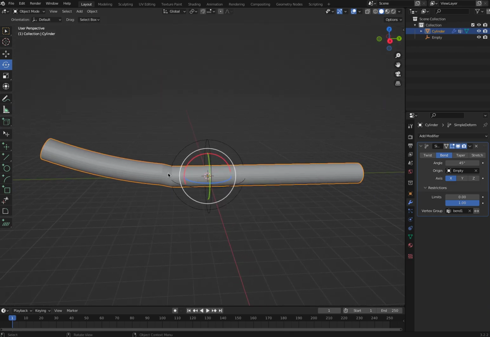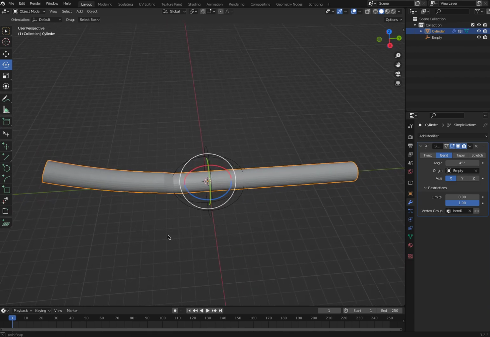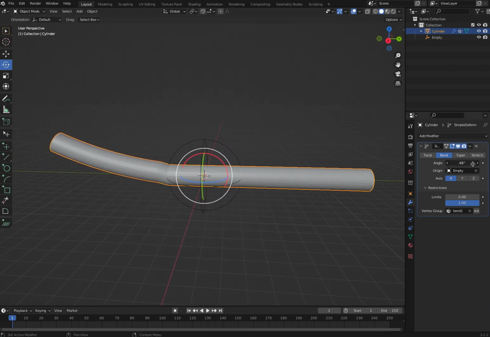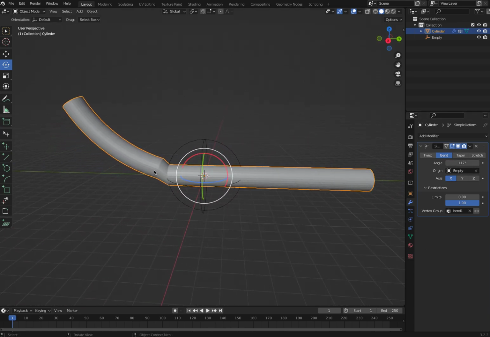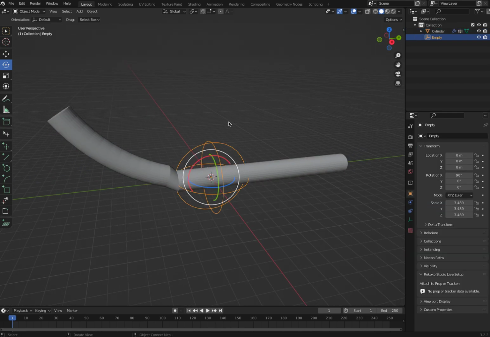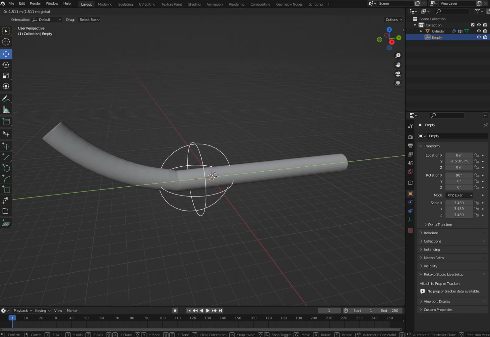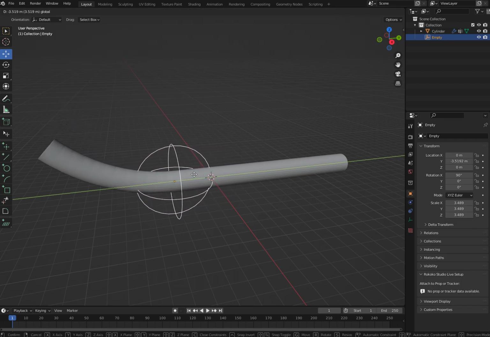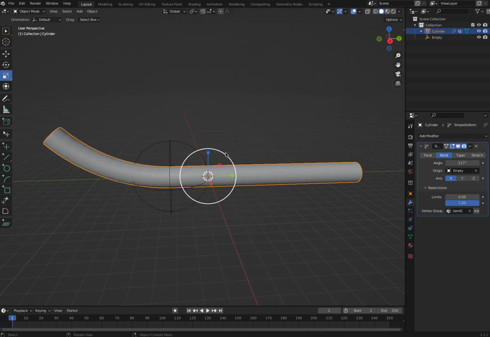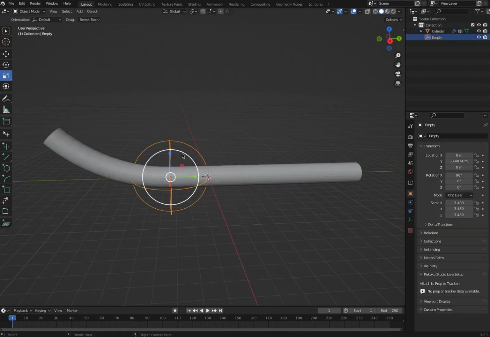As you can see, it gave us a little bit of deformation here. It's not what we want, but let's just put this a little bit more. What we need to do here is to add our empty object just to move across to where the bend starts. Yes, now we sort it. Let me just scale this a little bit, too big here. Oh, not this one, the empty object.